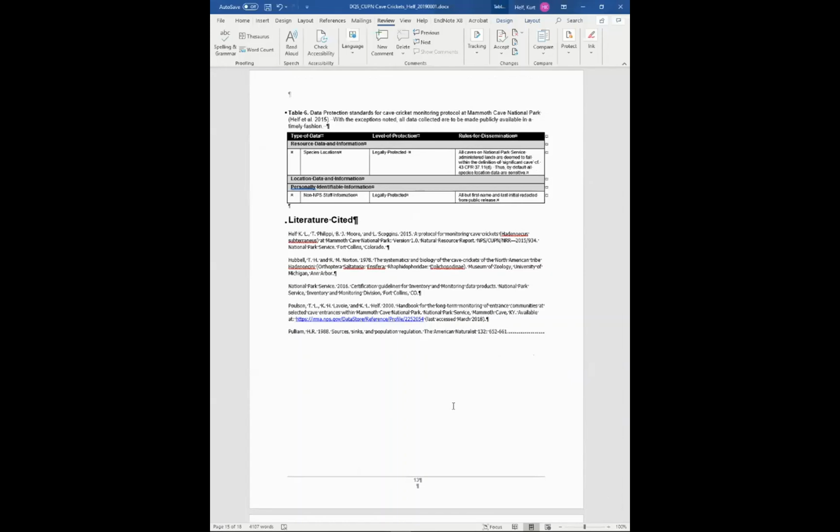So that's the other thing I was going to mention. If these documents have been developed and you find one that fits your needs, don't reinvent the wheel.